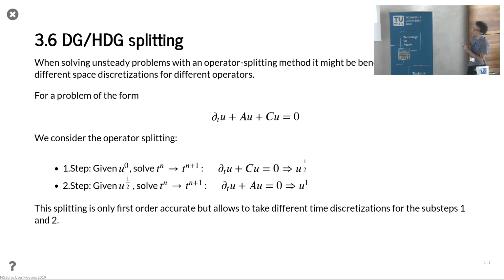Okay, so what is the idea now? Before, in the Navier Stokes example, we already saw a very cheap or very simple way to set up a time stepping scheme, where we decided to set up this M-star matrix for the instationary Stokes problem and do an explicit scheme for the convection application. Now we want to do something similar and improve in certain aspects. So here we want to change the spatial discretization. We want to go away from the H1 conforming setting that we had in the second tutorial in this section, but we rather want to go to something DG-HDG. I will explain this in a minute.